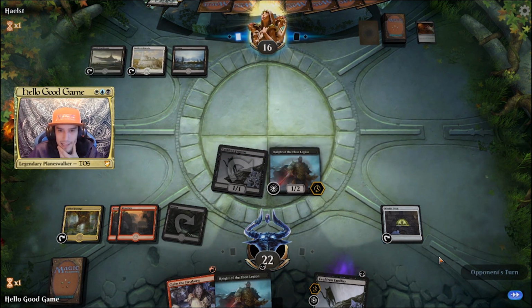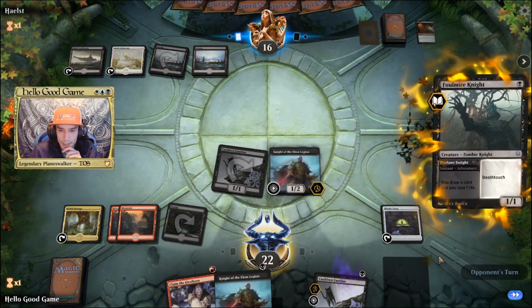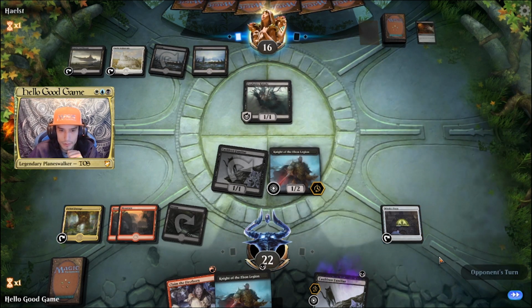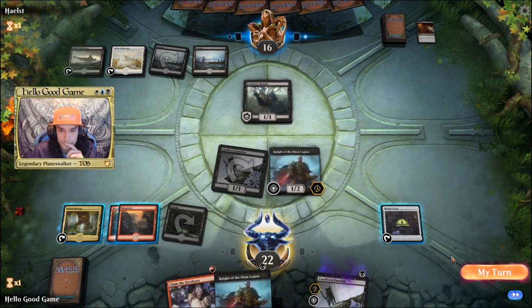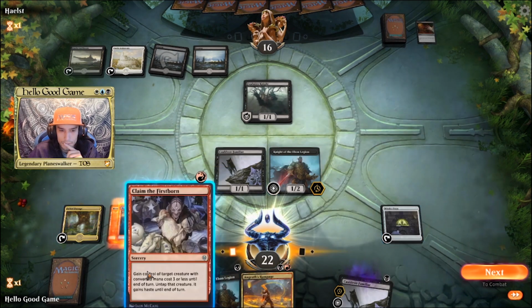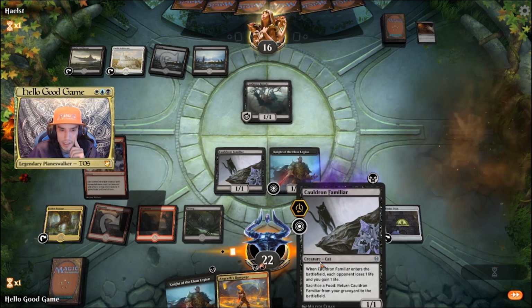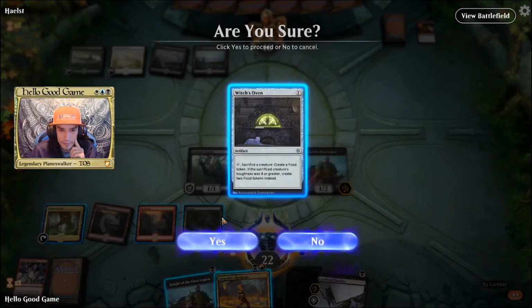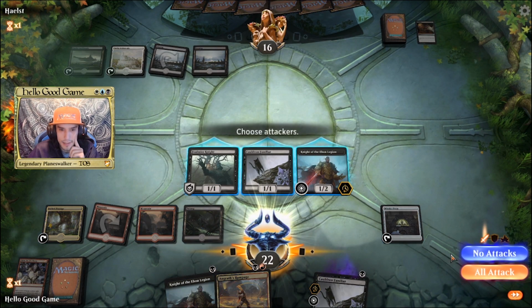I'm keeping that land unsacrificed because I want that sacrifice effect from Mayhem Devil. So we're going to take his Felomir Knight, and we're sacking it. And then we're going to play our other cat. Oh, no, we're actually attacking. Silly me.